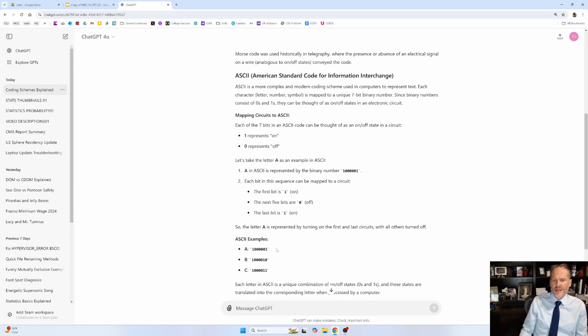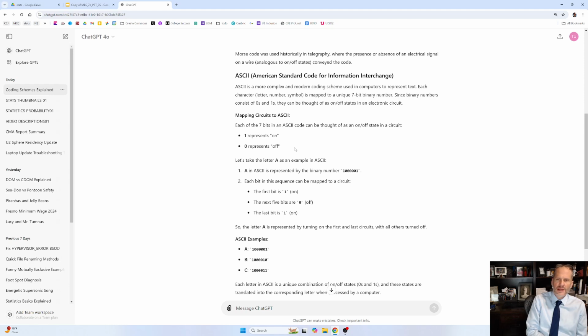Another coding scheme is like with computers. Computers run on electricity. Electricity can be on or off, and you have circuits or switches in on-off states inside computers. This is just all FYI, interesting to know, helping you learn about coding schemes. Computers run on electricity, electricity can be on or off, and computers have circuits or switches in on-off states, and those on-off states are representative of something.